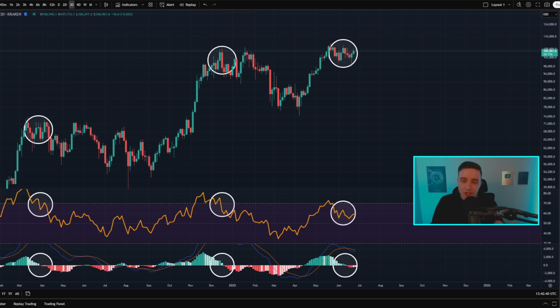And if we're taking a look at the 3-day Bitcoin price chart, right now we're still lacking momentum in either direction, as I've been talking about many times recently here on the channel. Obviously, the momentum in the MACD indicator is pretty much neutral. We have almost no momentum in either direction, which means continue to expect a sideways consolidation as the most likely outcome for the price of Bitcoin in the next few weeks or so.